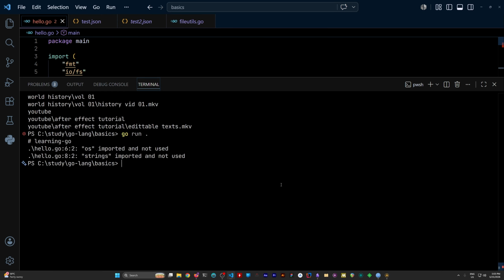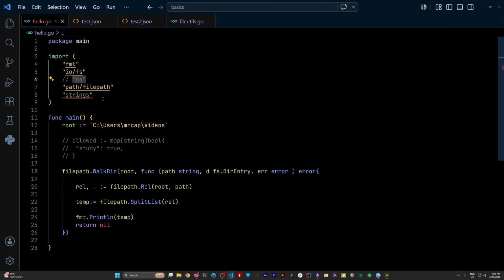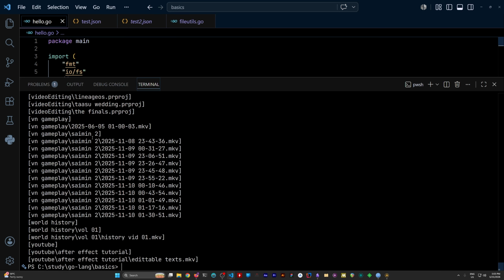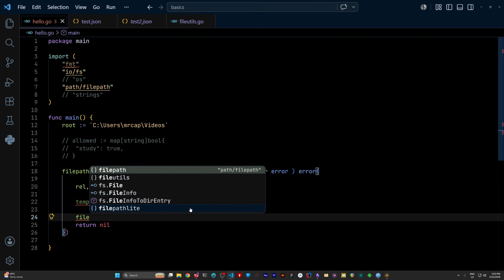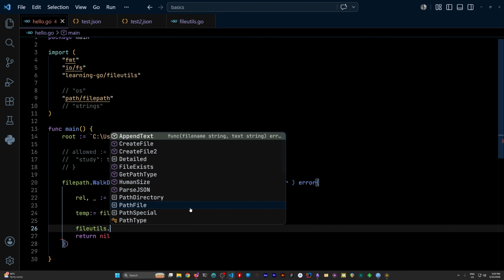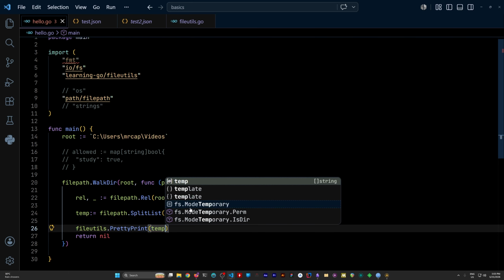So what do we get? Always imported and not used. File utils, temp.